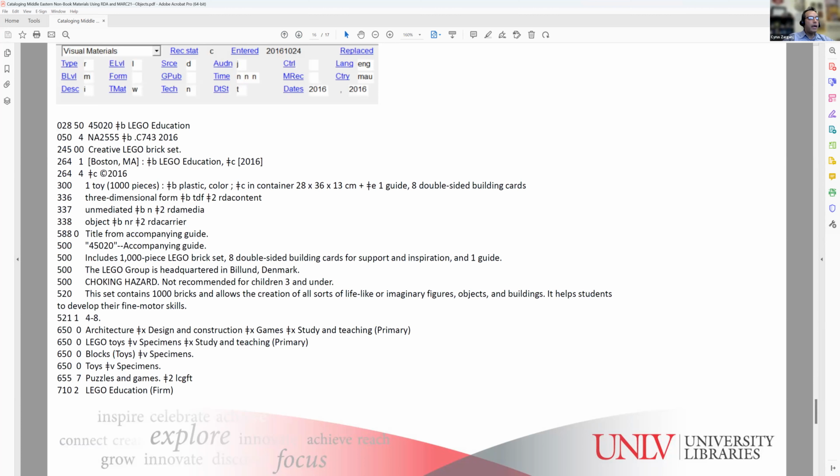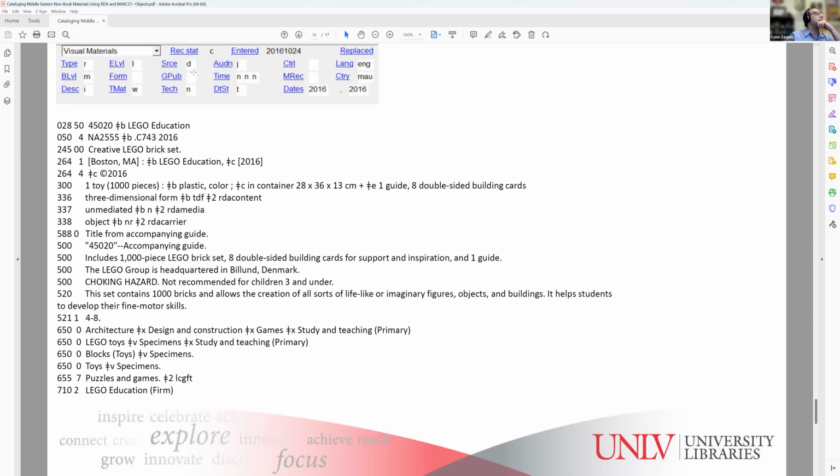And finally, I have a complete record here. As you see, it is visual materials that we use in Connexion. This is coming from OCLC Connexion.